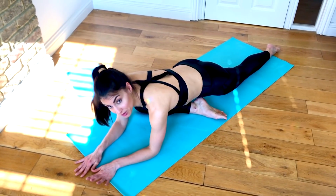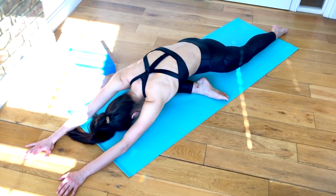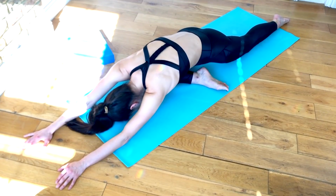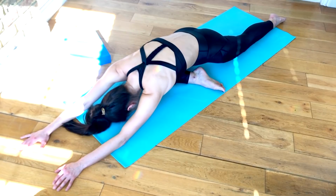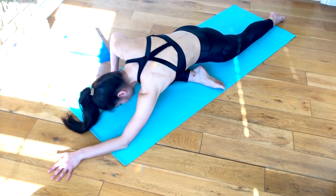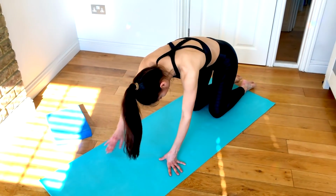Releasing here. So forearms come down to the mat, and if you feel really good, walk your hands out further. You can take your head right down to the mat. So this is going to just release into that right glute. Again, just holding it here. Breathing into it. Hopefully you'll start to feel like it slowly releases. Walking your hands back in, and we step that leg back to the other leg, and we change to the other side.